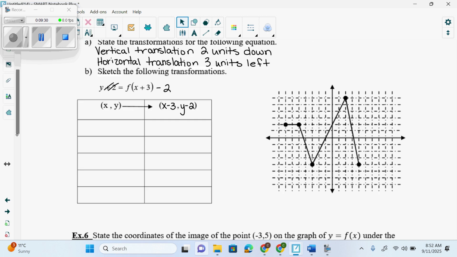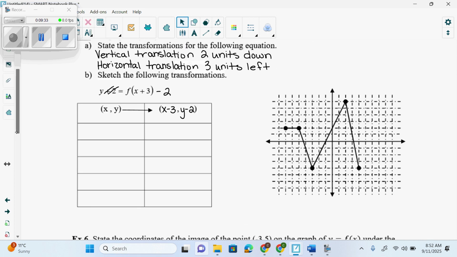Now I need to put all the coordinates from that graph onto this one, and I'm going to show mapping, even if your heart doesn't want to. Your heart doesn't have to be in it, you just need to do it. 1, 2, 3, 4, 5, 6, negative 7, and 2 is my one coordinate. I put it in brackets so I show it's a coordinate. 1, 2, 3, 4, negative 5, and 2. 1, 2, 3, negative 3, and 1, 2, 3, 4, negative 4.